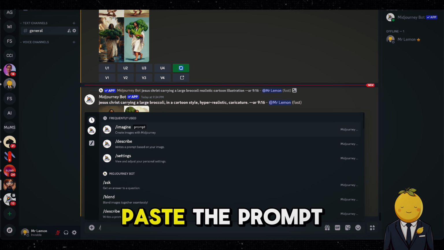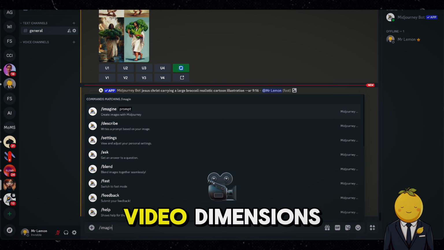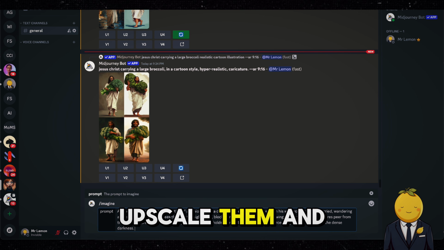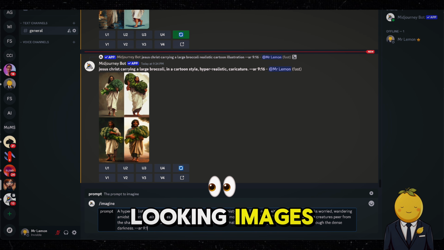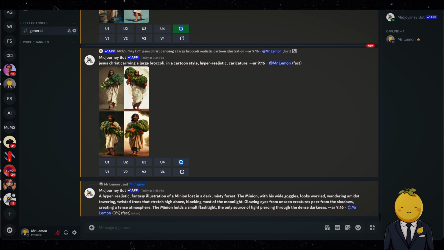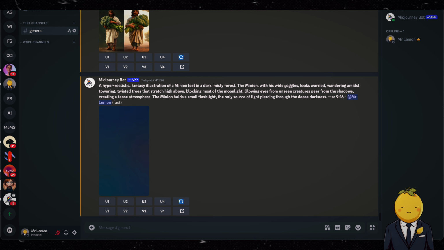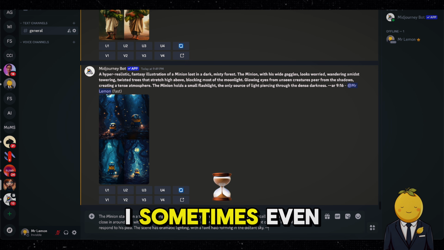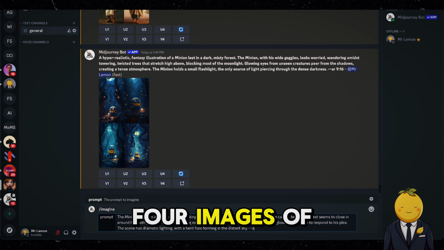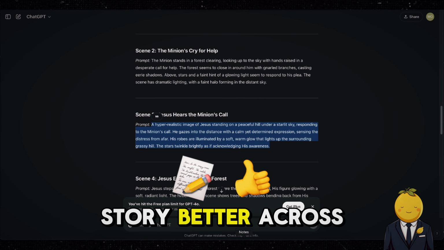Simply copy and paste the prompt, add the vertical video dimensions, upscale them, and download the best looking images. I sometimes even download 2 or even 4 images of the same prompt to get the story better across.